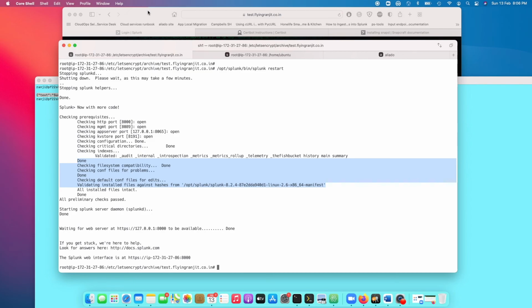So they do expire. Maybe in a later video I can show you how to automate this process using Ansible, so you don't have to manually rerun this whole setup. We can just use Ansible to automate the process, and it runs on a cron job so that your web certificate is always up to date. For now, these are the basic steps that we have to do on Splunk.